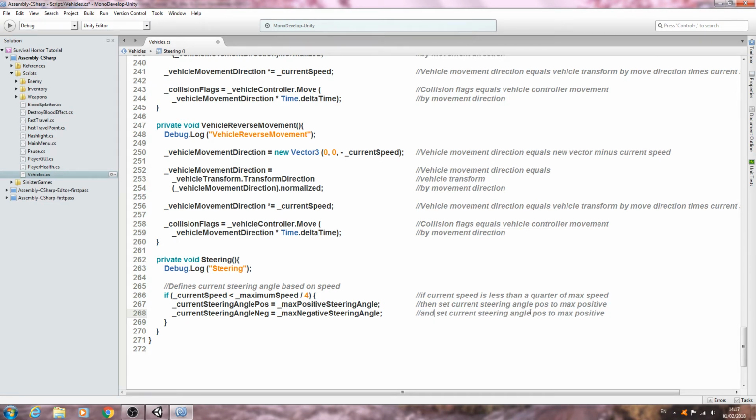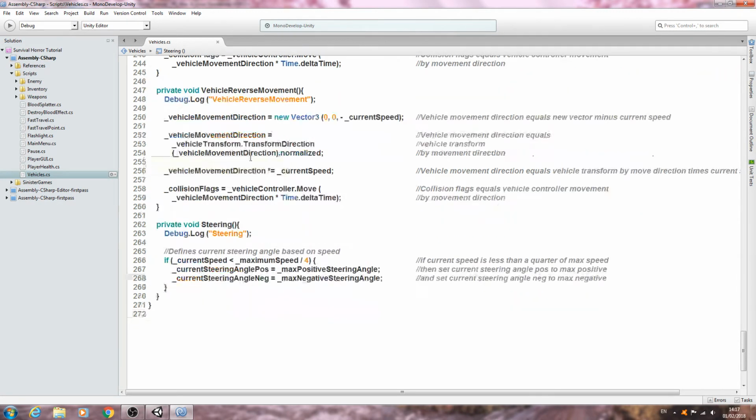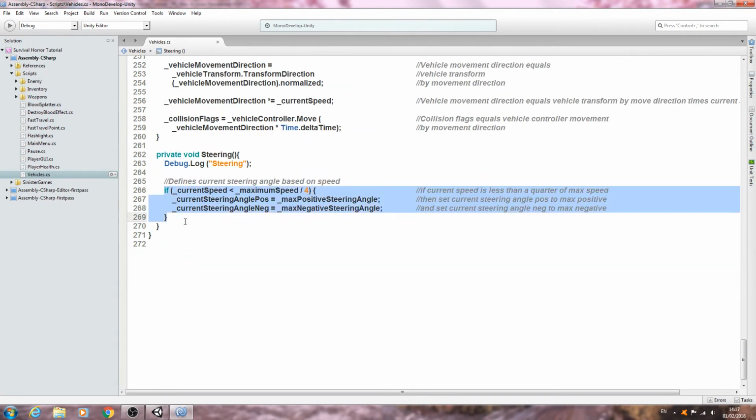And set current steering angle NEG to max negative. And we'll just save that off there, and we'll copy and paste this if block.